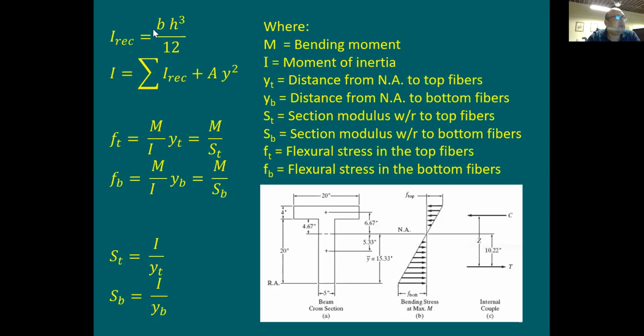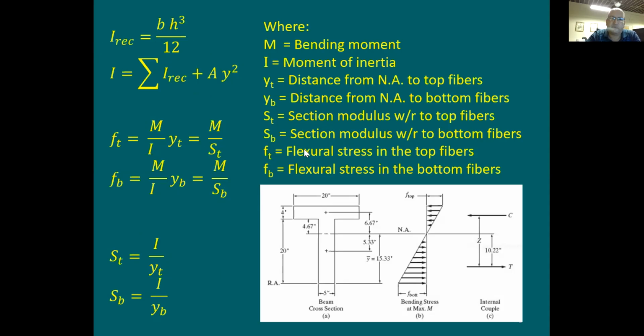Now, how do you figure out the moment of inertia? We said that you guys have covered this. I'm going to be posting some information at the end of today on how you figure out this moment of inertia for a rectangular section and for a T section or complex section. If you take this moment of inertia divided by Y top, it's going to give you something called the section modulus, top section modulus, and this is going to be the bottom section modulus, which means I divided by Y, which is right here given by this equation.